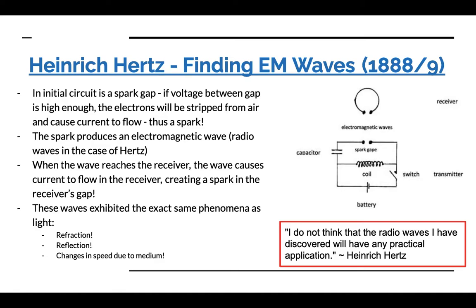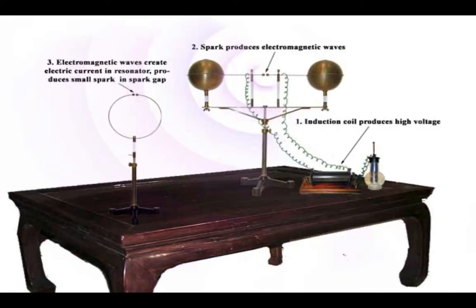It kicked off a whole new area of research into electromagnetism and telecommunications. Telecommunications meaning things like Wi-Fi, television, internet, GPS, even delving into medicine a little bit, because X-rays are also examples, as we'll see, of electromagnetic waves. And here's the original setup he had as well. Here's the spark gap, and then here's the receiving right here.